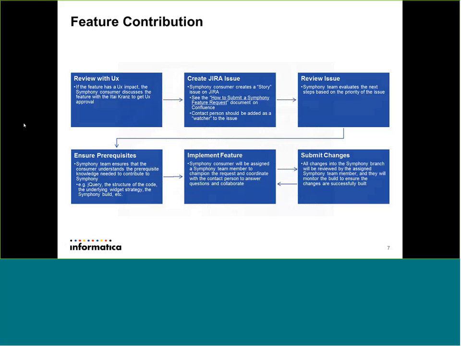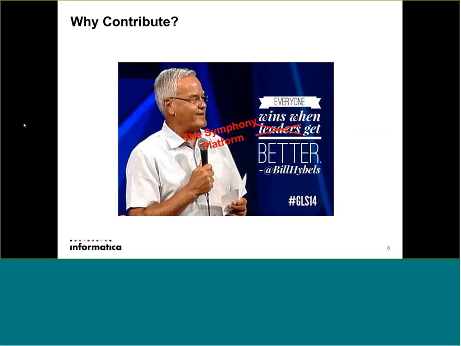So why contribute to the Symphony platform? Well, in the past years, I've gone to the Global Leadership Summit, and the leader of this leadership conference is Bill Hybels, and he regularly says, everyone wins when leaders get better. But I'll say in this case, everyone wins when the Symphony platform gets better. Because in this case, not only are you bringing something into a platform where other teams are going to be able to benefit from it, it's bringing them to completion sooner and to a higher quality.